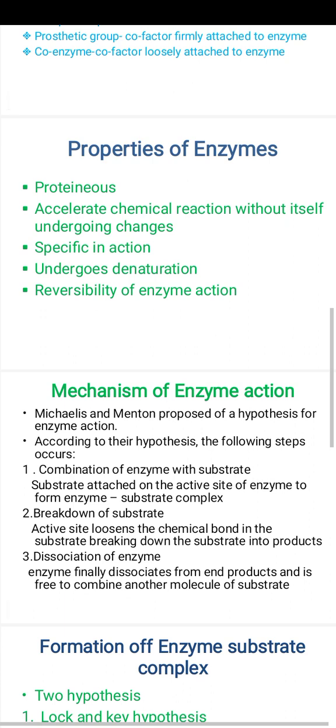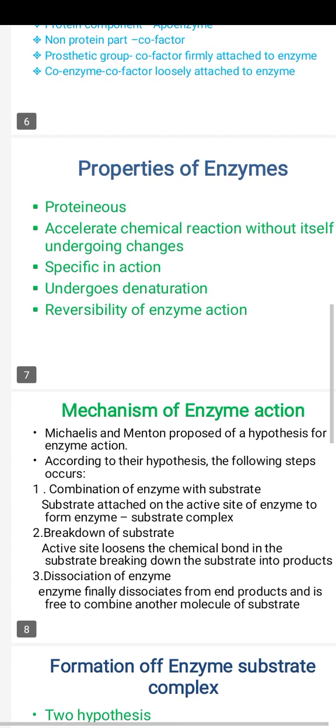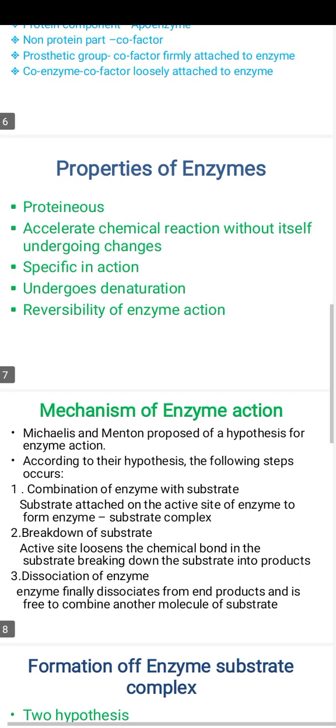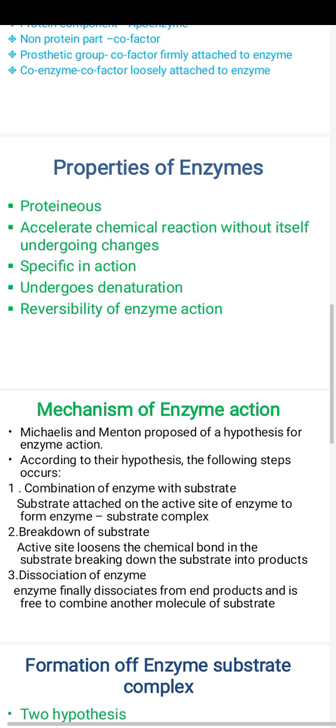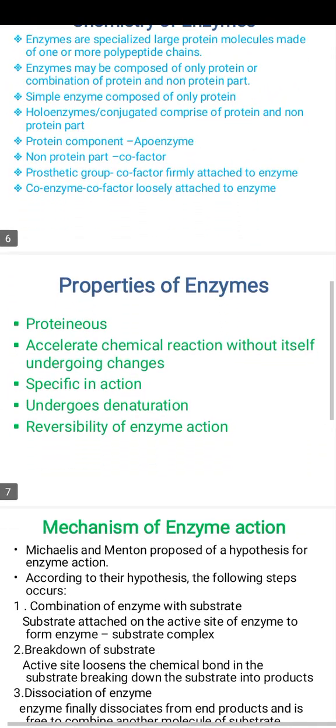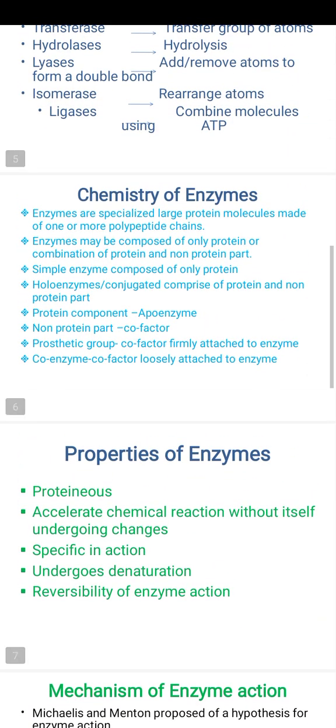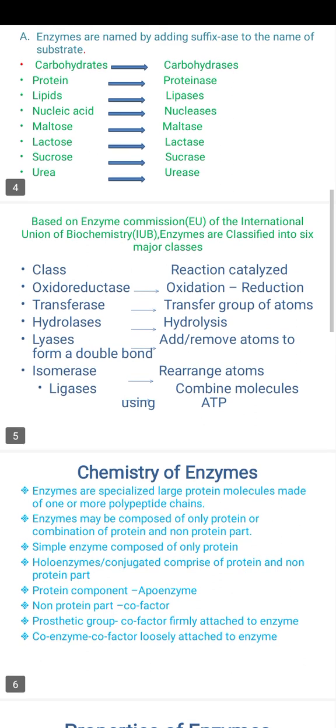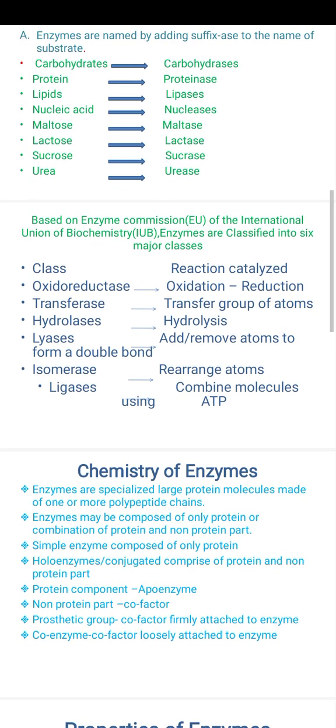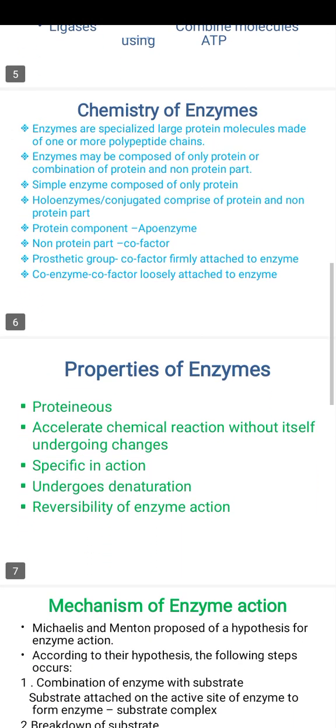Now the properties of enzymes. Enzymes are proteins that accelerate chemical reactions without themselves undergoing changes. They are specific in action, undergo denaturation, and show reversibility of enzyme action. Specific in action means what we studied in the earlier slide. Ligases combine molecules using ATP, or hydrolase undergoes a hydrolysis reaction. Lactose is the substrate and the enzyme lactase acts on that. This is the specific action of the enzymes.